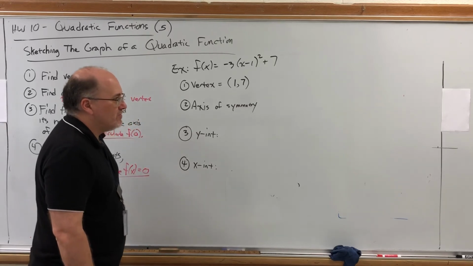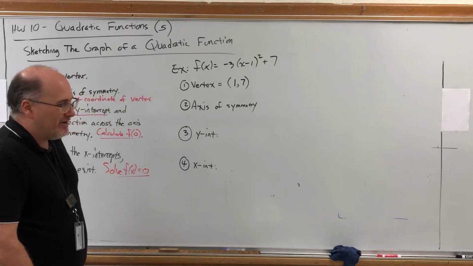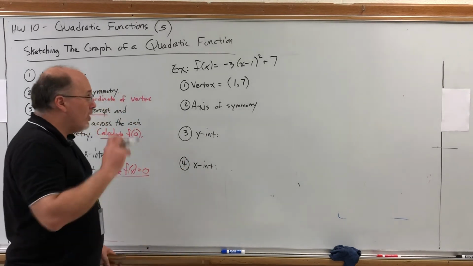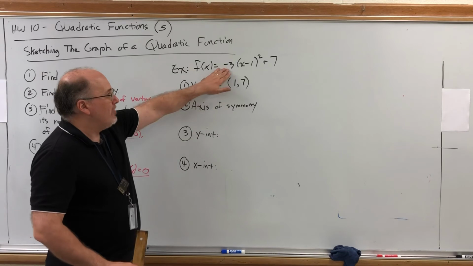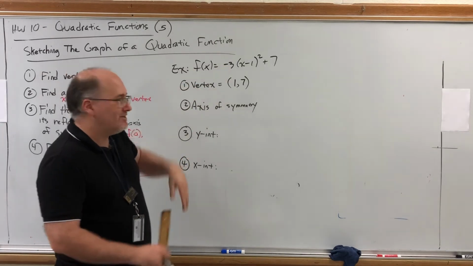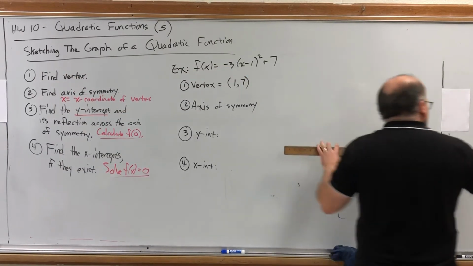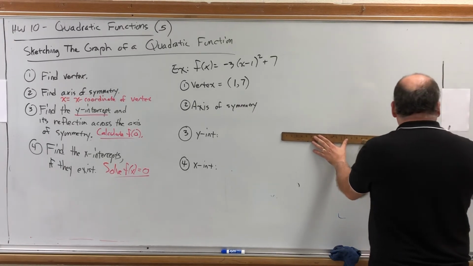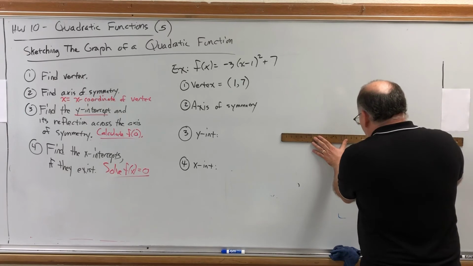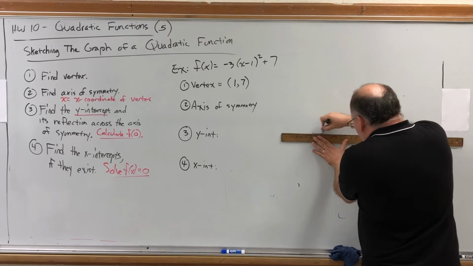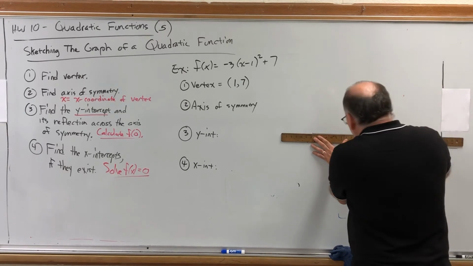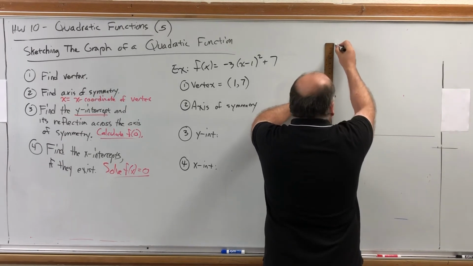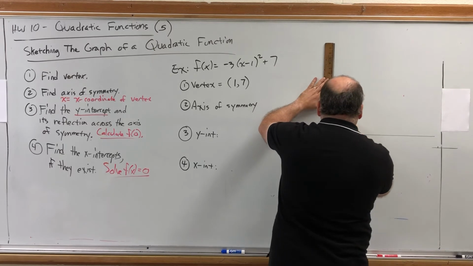Now, unlike the previous video, I already worked this one out in advance so that I know how much space I'm going to need. My vertex is going to be all the way up 7, but this parabola is upside down, so that's the highest it's going to go. Now the x's aren't going to have to go very far left or right at all. In fact, all of the x's of interest will be positive, so I won't need any negative room on the x-axis. So let's sketch this one.